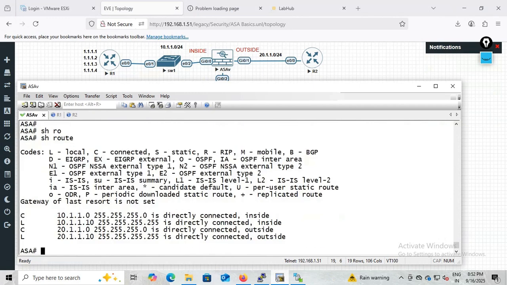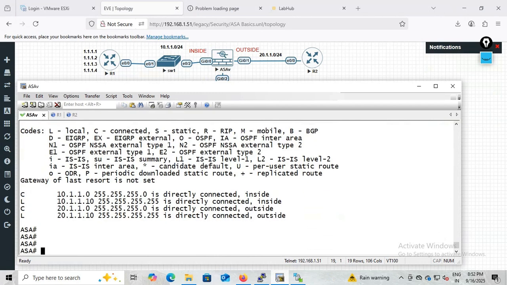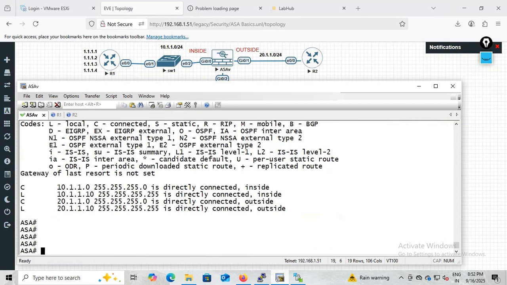You can see the show route command has the interface name instead of the interface number, gig 0/0 or 0/1. The number is not required, the name is required. This is the main reason I told you the nameif is very important. Now we have configured both interfaces, and we are not doing anything else.